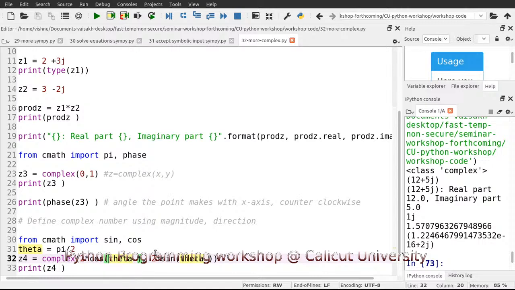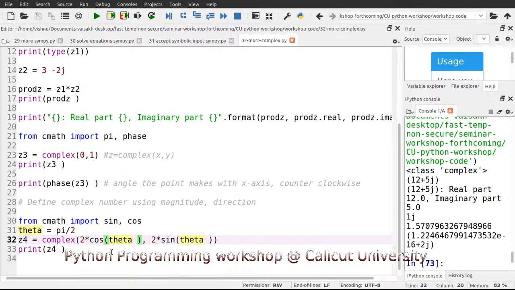Is this correct? Yeah, because 1.22 etc. into e raised to minus 16, some approximation is happening there. That's why all these confusions are happening. So 1.22 etc. into e raised to minus 16 is as close to 0 plus 2j, because of that 2 sin theta, we are getting 2j. So a complex number can actually be defined in this way also. So this is another way. A complex number can be defined in any of these ways.